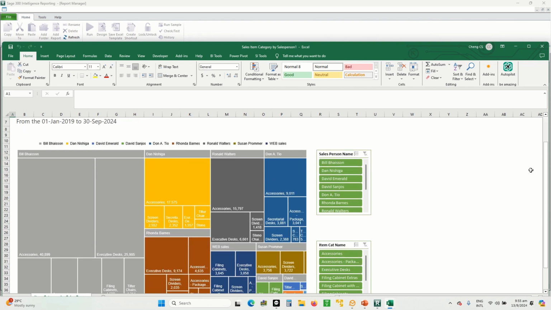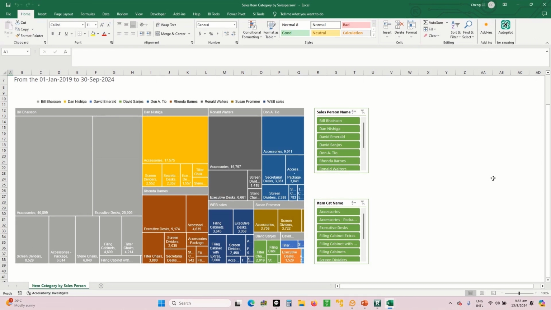So this is the sales by item category sold by salesperson report. Now, interesting in this report, if you are planning to use it, let me maximize it. You can see it uses what we call the tree map feature in Excel. Some of you who have never used tree map, obviously this is a unique charting feature on Excel that allows you, based on data, to create a map. So the larger boxes mean the data found in that particular item or element in your data is bigger.